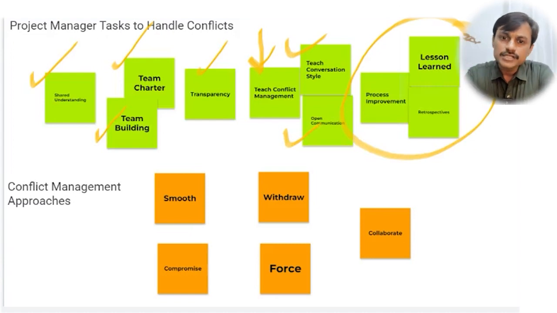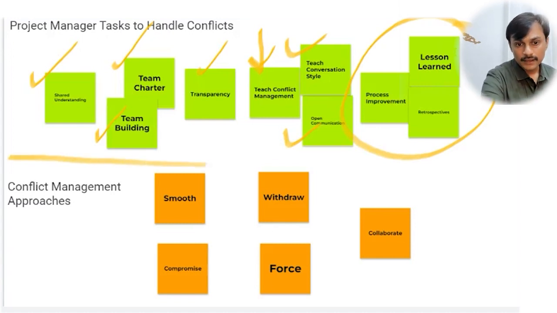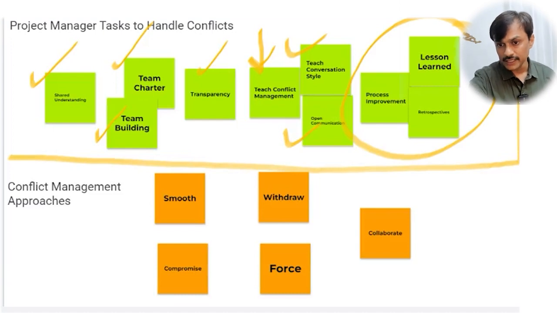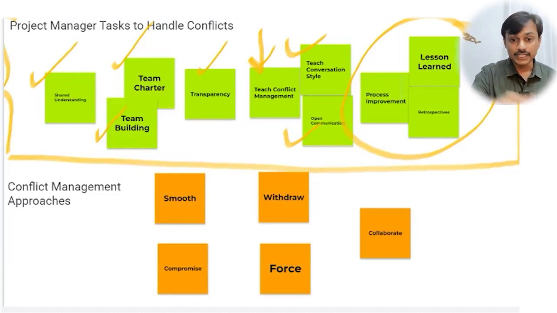When we have dysfunctions which survive for very long, they will produce conflict. But when we have something not working, and we resolve that thing at a faster pace, we identify that thing at a frequent level, we ensure that conflicts are taken care of in a positive manner. So again, all these things are our generic day-to-day project management activity, but they also take care of not letting the conflict get escalated beyond a level.